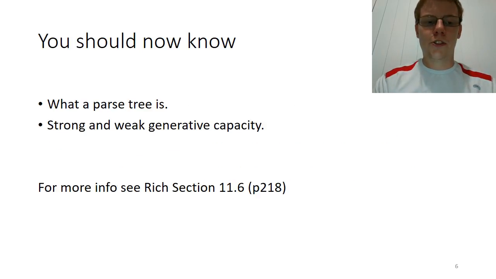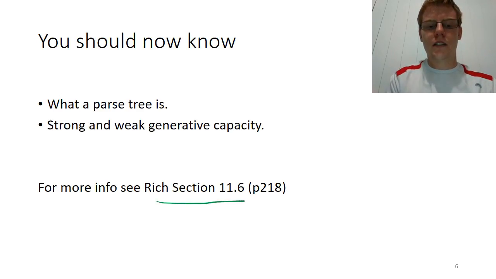So, hopefully that was short and sweet. What you should know at this point is what a parse tree is, at least just the bare basics. You'll get taught a lot more when you go into the lecture. And you should also have an idea of what I mean when I use the words strong and weak generative capacity. If you want some more information on this, you can see section 11.6 in the textbook.